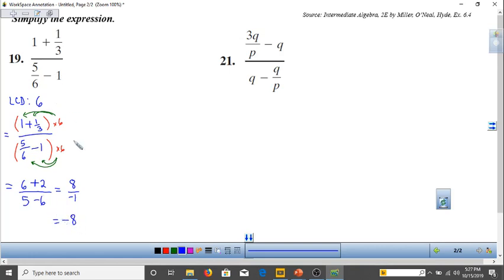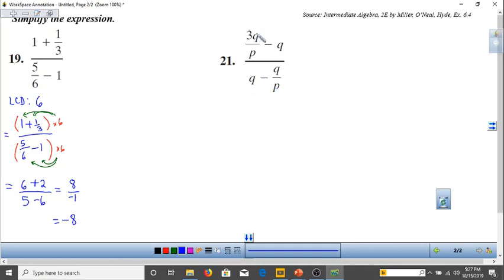Now, there's another way to do this. I won't show it in this video, but I will just give a brief description. One way to do it is to combine these fractions as one fraction, combine the denominator as one fraction, and then treat this as a division of two fractions. And that will work out to be the same result. However, I chose to do it this way because I believe it's a much simpler approach. Let's move on to the next example here.